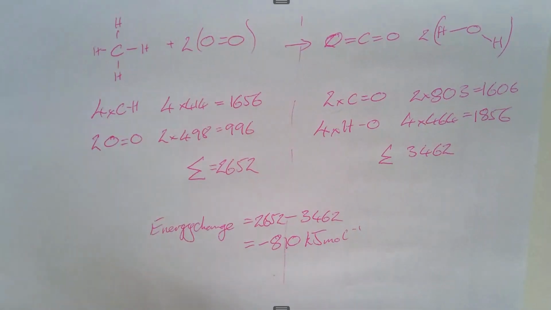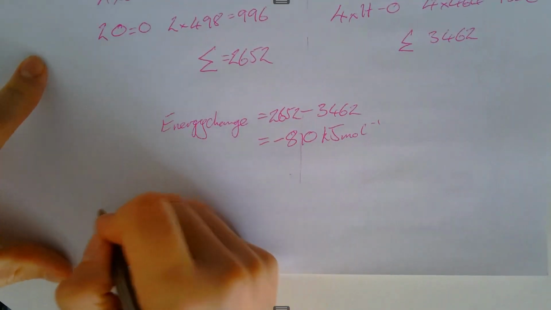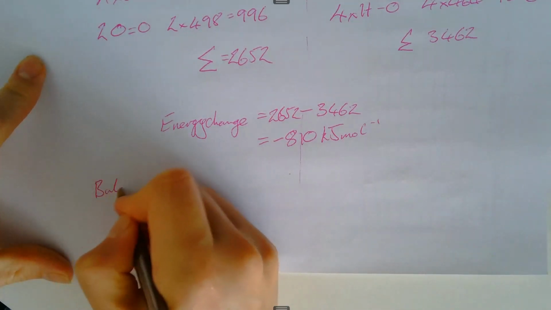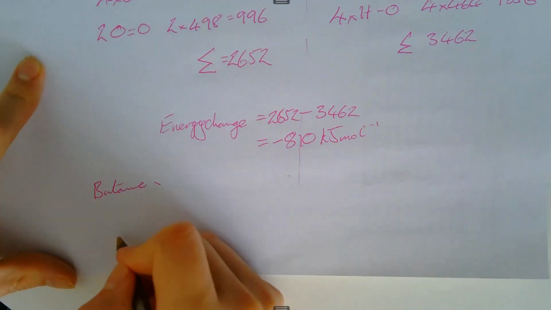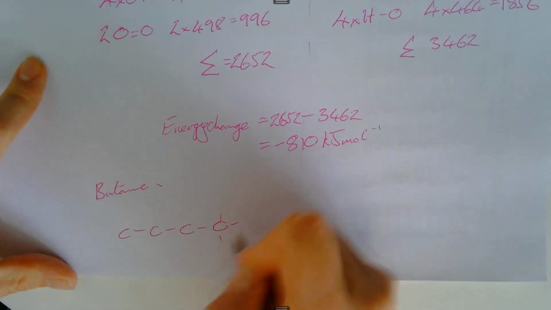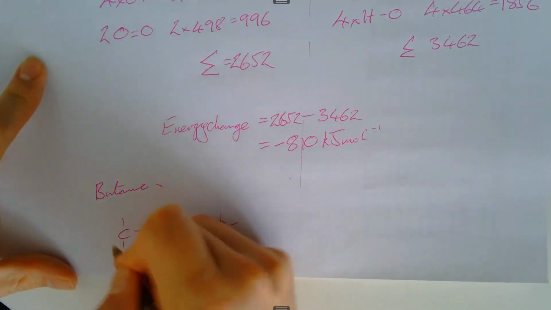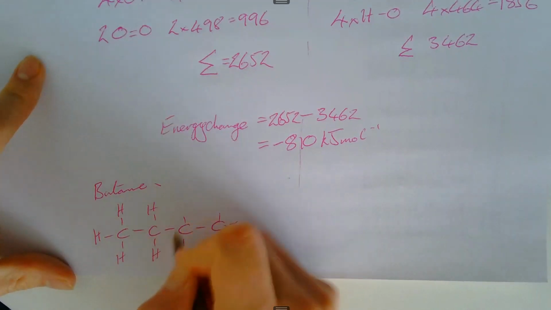Okay, hopefully that made sense. It is effectively what we've done before, but that is how I go about laying these out. I always recommend to draw what your molecule is. So, for example, say that they had said that it was butane. I would then go, okay, I remember butane. Bute is 4, so 1, 2, 3, 4. And it's an alkane, so all of these bonds are single bonds. And we've got hydrogens off all of those.